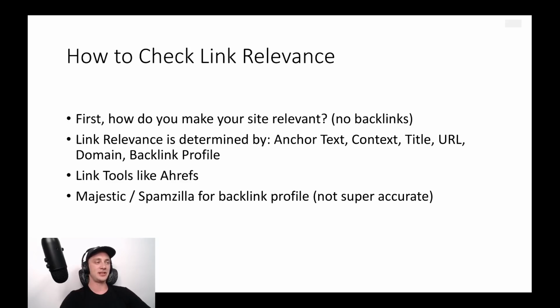So Spamzilla and Majestic can kind of help you out with that. But yeah, like I said, it's not super accurate. It's just kind of the starting point. So if you are using those tools, I would still pull up their backlinks as well and check them out yourself. Use the little find method that I showed you to look at the relevance yourself. But yeah, it's a good starting point and good for when you're hunting for domains especially.